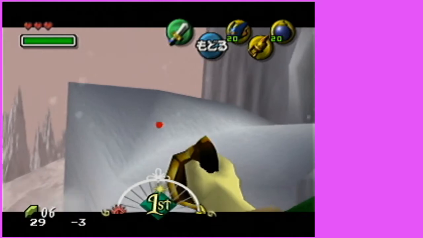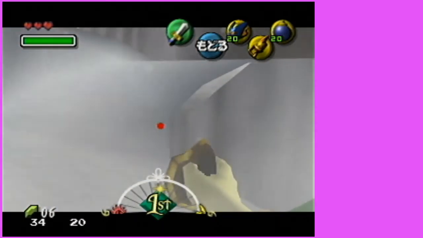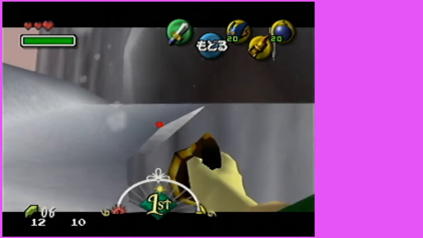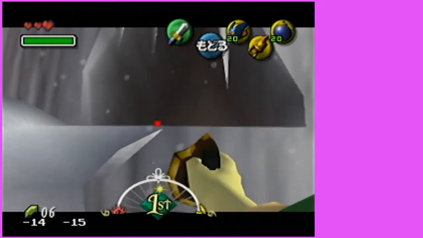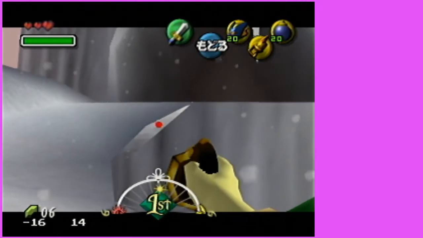But anyway, I figured out some alternative strats that don't require any side hopping. And one of them involves this ledge right here. So starting at this corner and then moving up this way, like that, you can actually get stuck on that.